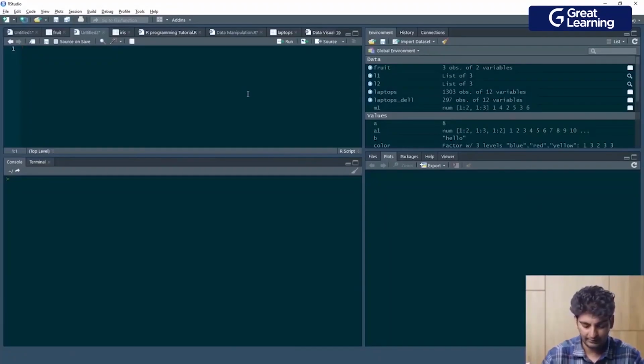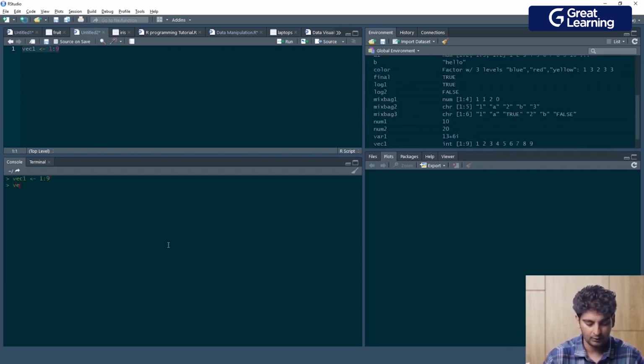Now I'll go ahead and create a vector again. I'll name this vector vec1, and I'll store all the elements from 1 to 9. Let me print out vec1 over here. So this is our vector, which comprises all of these elements from 1 to 9. Now, using the for loop, I'll add 5 to each of these individual elements.